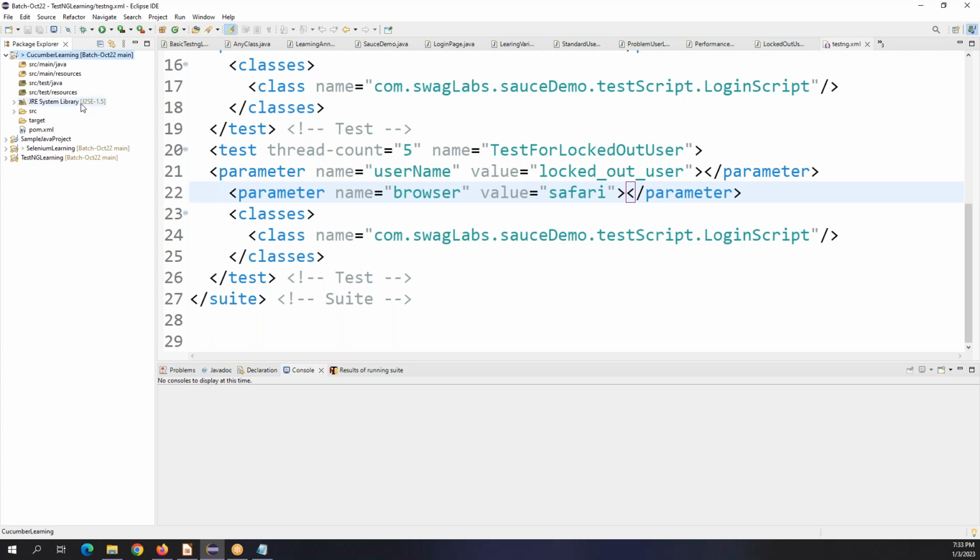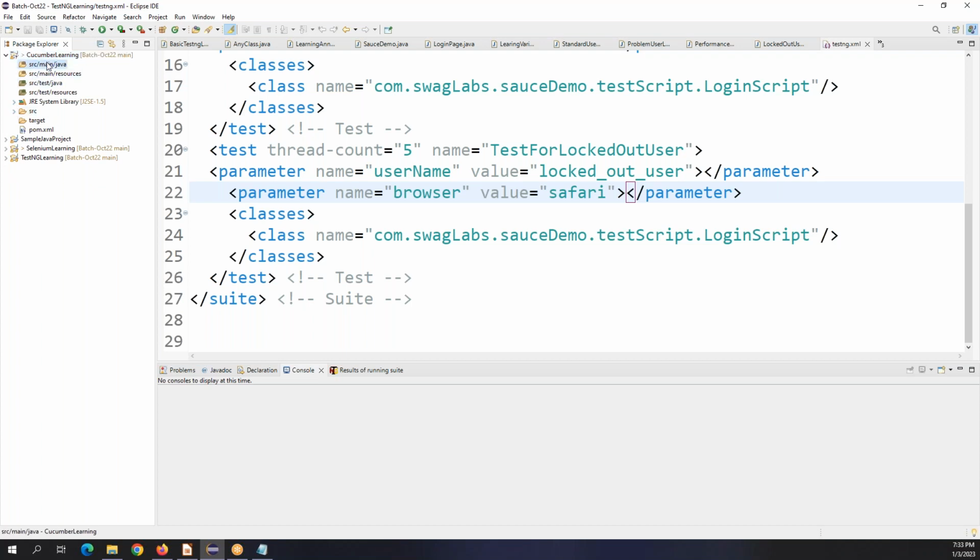First of all, I think I need to change the version of the library because it's a 1.5. So I will keep it like that, but if it doesn't work with this library, then I need to update this one. So I will update it later. Now, under the source, I have two things: one is main and one is test.